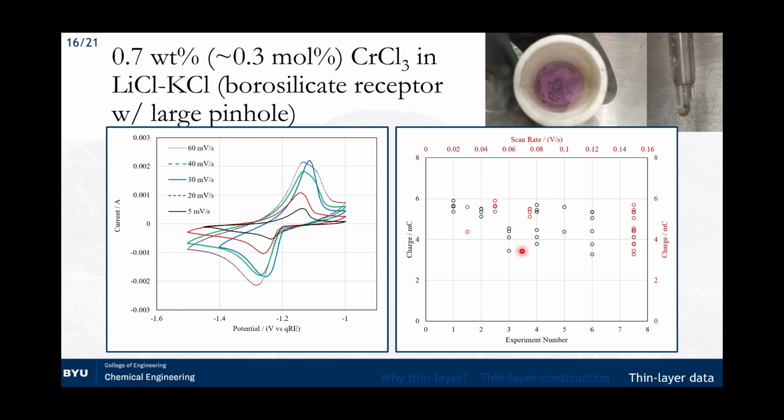So on to some more data. Here are some CVs. This is a borosilicate receptor with a large pinhole in chromium chloride. You can see that the CVs have these bell shapes, but the look of them is something between a normal Randles-Sevcik curve and an ideal thin layer electrode curve. We believe that's because we have a large pinhole. So there's a component of the current coming through the pinhole that would make it look more like a Randles-Sevcik curve.